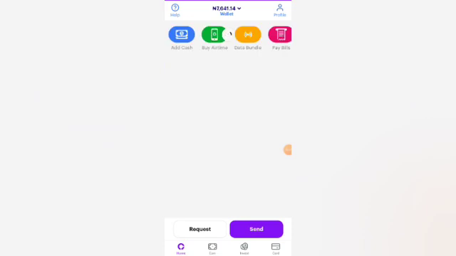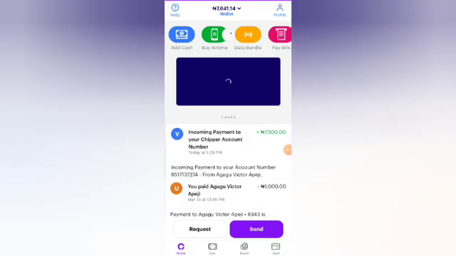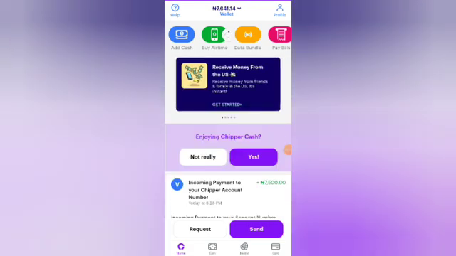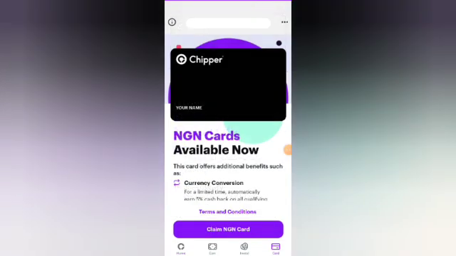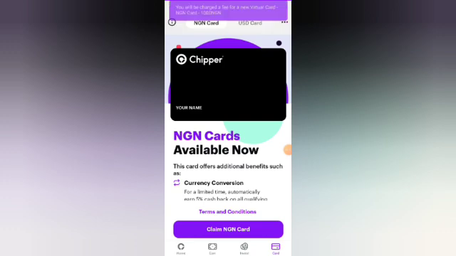Now the benefit of a cheaper cash account is that you can use it to pay for your utility bills, you can use it to buy data, you can use it to do international transactions, you can create a virtual dollar card to make payments that can work with PayPal, right? So I already have a virtual dollar card, and I've made a video where I talked about how you can connect your virtual dollar card to PayPal, right? I'm going to put a link in the description.